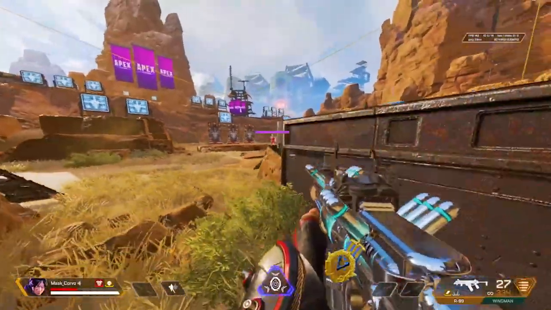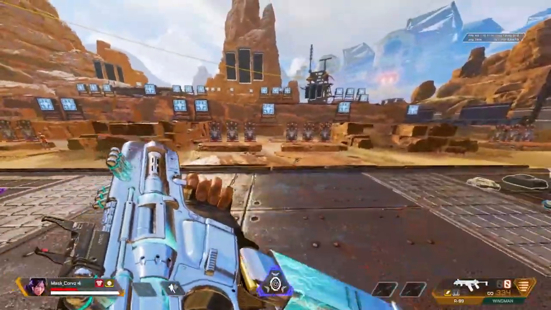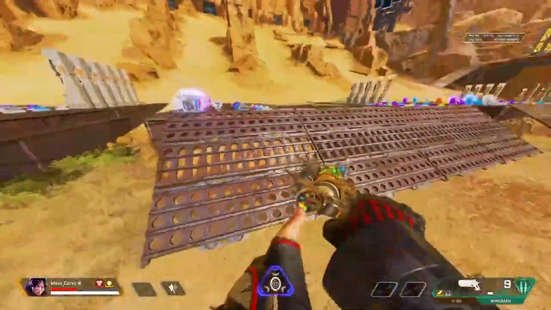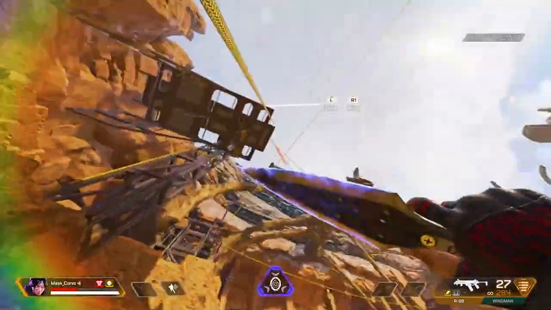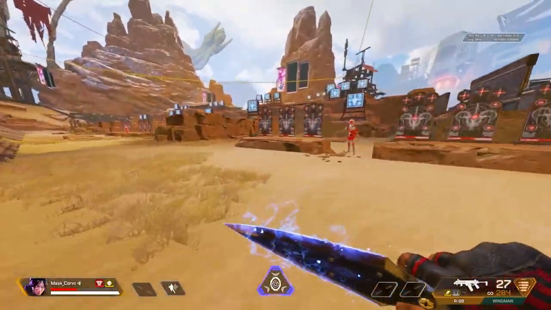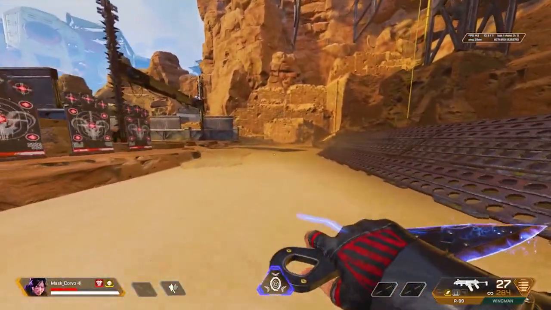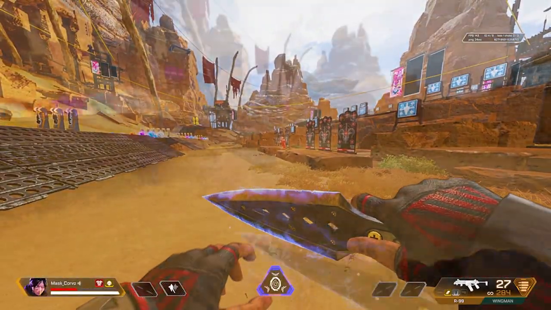Keep in mind, these settings might not be for you. You might find it harder to get used to or easier. Everyone's different. So these settings are just for fun, you know, playing with movement and aim. If you want to improve, then try these settings out. And if you guys feel like you're not ready for it yet, you can try out my standard settings.